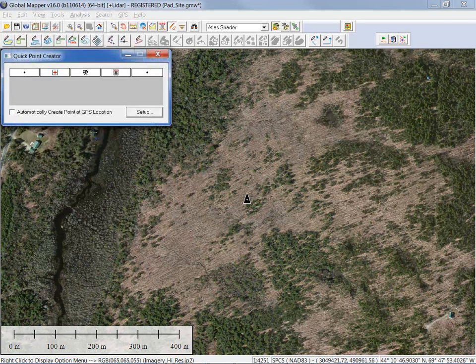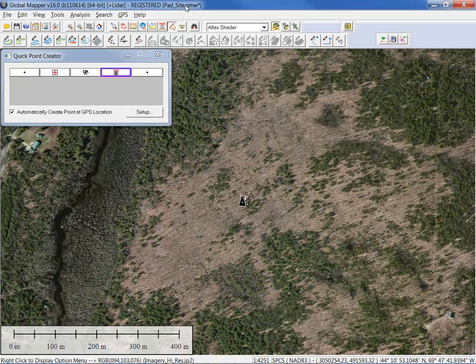The process of placing a point, I can click the point and just click on the map, or I can automatically create this point at my GPS location. So if I wanted to place a tower, for instance, at my current location, I simply click that tower icon, confirm the settings, and you'll see that based on my GPS location. I think my signal drifted just a little bit there, but you can see it's an automatic way of determining where that position is going to be, and it's again based on your precise GPS location at the time at which that button was clicked. So again, rather than going through a standard waypoint tool process, the Quick Point Creator lets you build your own library of points used in conjunction with GPS. Very, very efficient process.